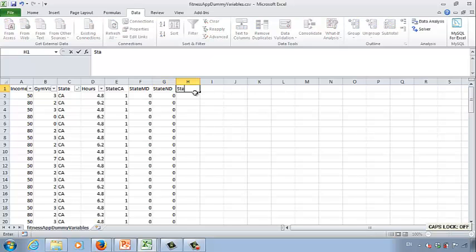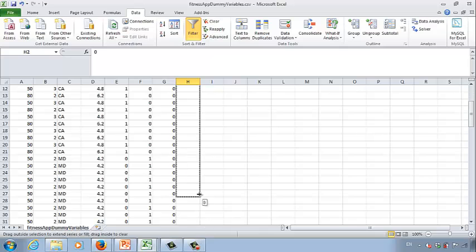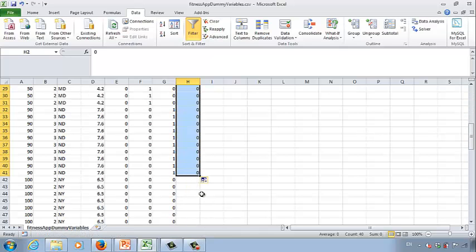Okay. Next, we want to create the other state, state NY. Type 0 to H2, and then drag the autofill button of H2 to H41. And then in H42, type in 1.